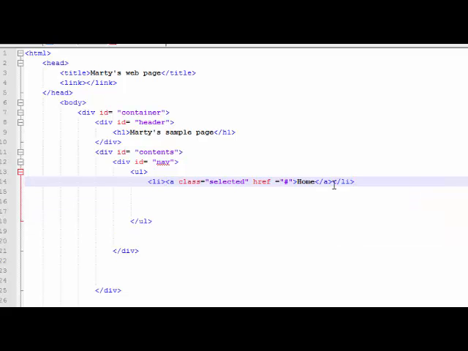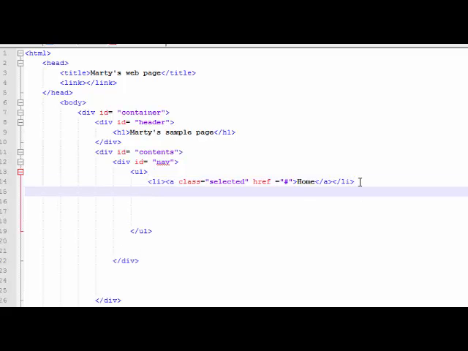Okay, good, that's done. So now what I can do is I need to do this two more times, so I'm going to copy and paste this line of code. It's going to be a little bit different because I don't need my class selected, but I'm going to Control C, come down here, hit a space and hit Control V. I'm going to remove my class selected, but leave everything else.